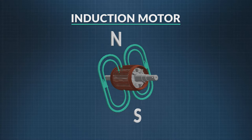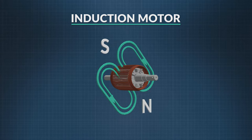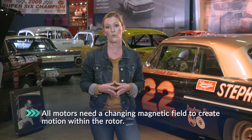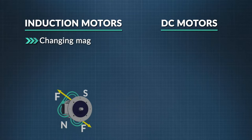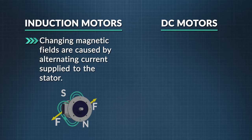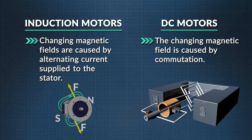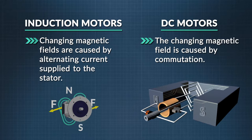We've seen that electricity and magnetism are intrinsically related. Alternating current flowing through the wire in the stator creates a changing magnetic field, and conversely, current flows in the wires of the rotor because of this magnetic field. All motors function in much the same way in that they all need changing magnetic fields to create motion within the rotor. The fundamental difference between induction and DC motors is that the changing magnetic fields in an induction motor are caused by the alternating current supplied to the stator, whereas in a DC motor the changing magnetic field is caused by commutation — the mechanical transformation of direct current from the battery to alternating current through the brushes and commutator bars on the armature that make up the rotor.